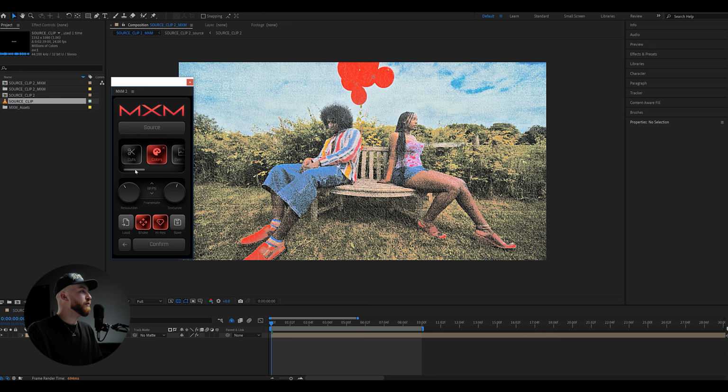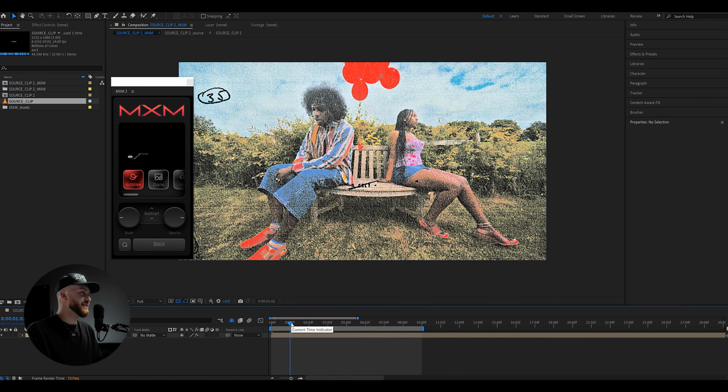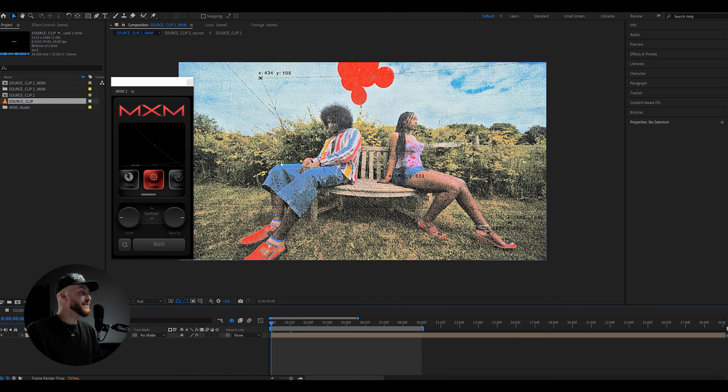Now if we move over to the overlays tab, once again, some of you guys might recognize this exact overlay. It was the only one that was available in MXM V1, but in this V2, as you can see, we have many to choose from. A really cool one is the Data 2 or the Data 1, which is essentially inspired by the Tracery plugin. So you basically have live tracking effects right inside of MXM.